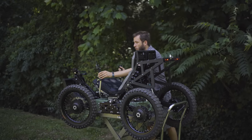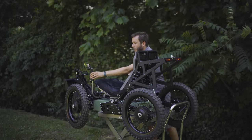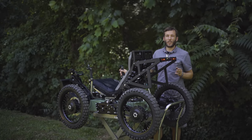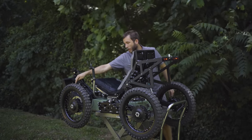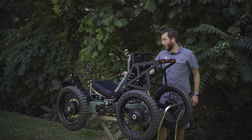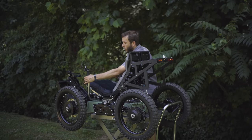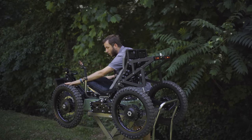Steering is simple push-pull steering. It's indirect steering, so it minimizes any feedback as you're going over rough terrain. Braking is independent as well, so you pull the left front lever to operate the left front brake, and you pull the right front lever to operate the right front brake. If you pull both front levers, that stops both front wheels with the mechanical disc brakes.